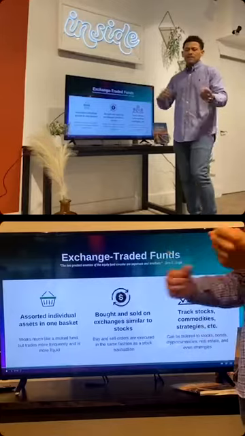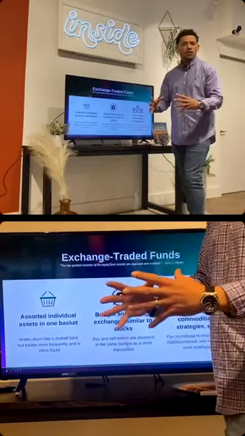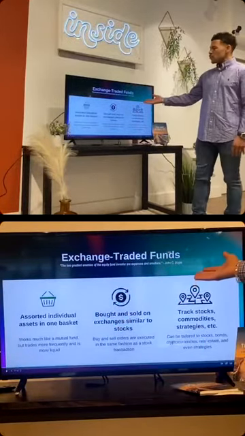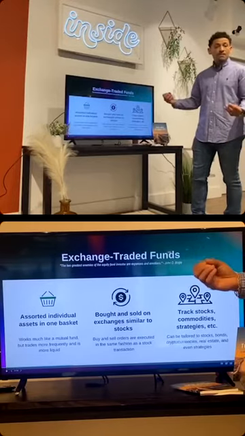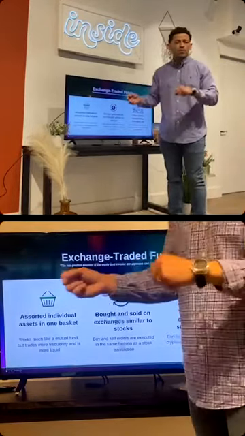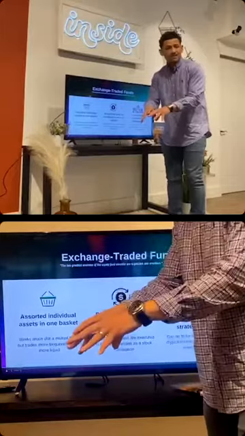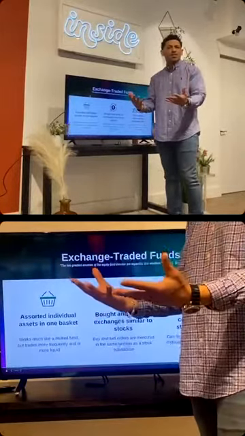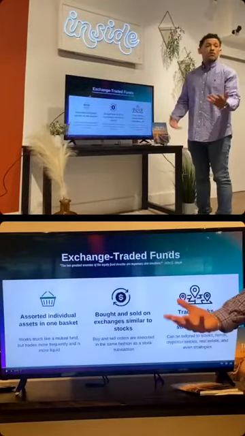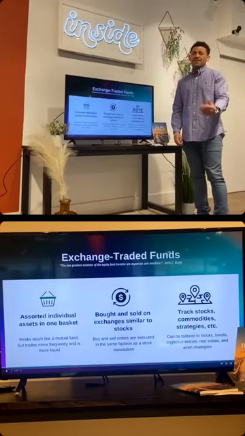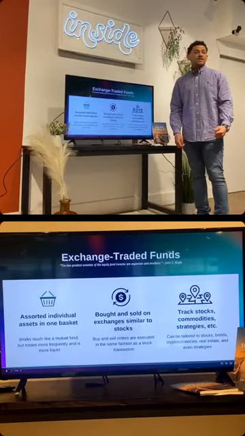All these individual items make a basket of groceries. Well, that's kind of similar to an exchange traded fund. A fund manager goes shopping for individual stocks. They put it all in the same basket, and it becomes an exchange traded fund. So one of the most popular exchange traded funds out there that has just taken a beating is ARK.